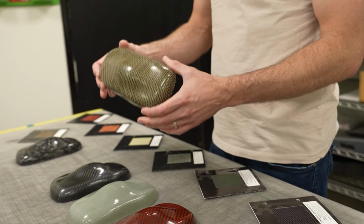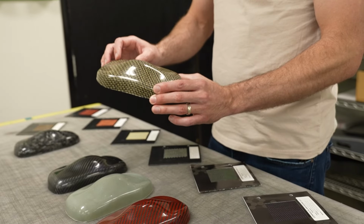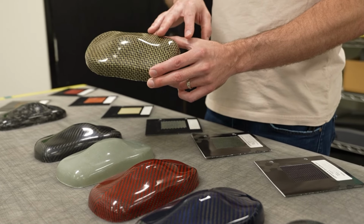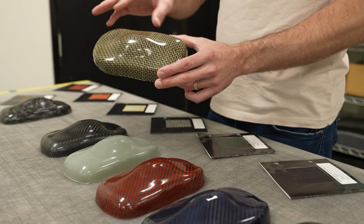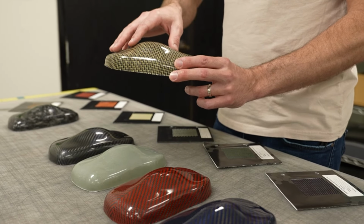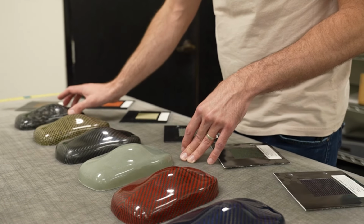It almost looks green in some scenarios, and then kind of a goldish yellow in others. UV protection: if you don't put a clear on this right away or lay this up, it does change over time. If you were just to lay this material out in the sun or even under lights, it would drastically change colors. So if you're laying up a body kit that was going to be exposed, you'd want this whole thing to be laid up at one time.